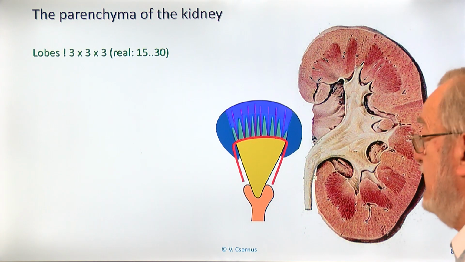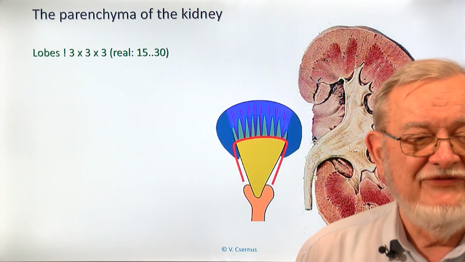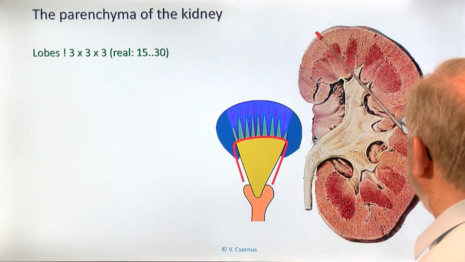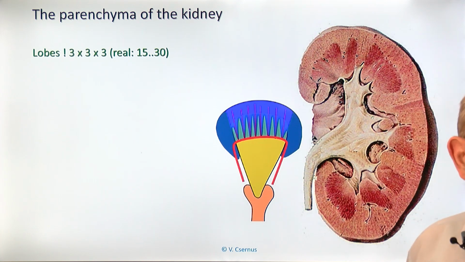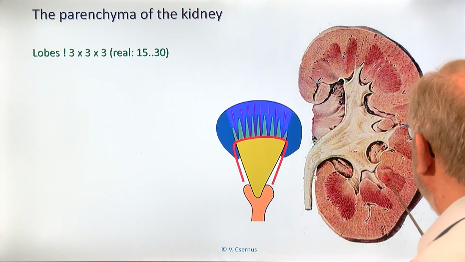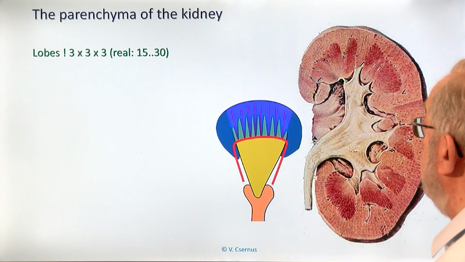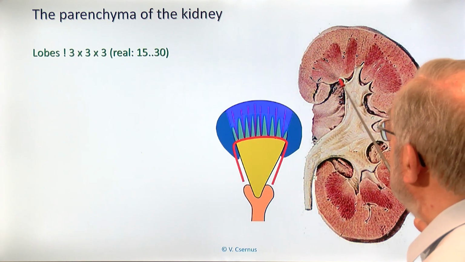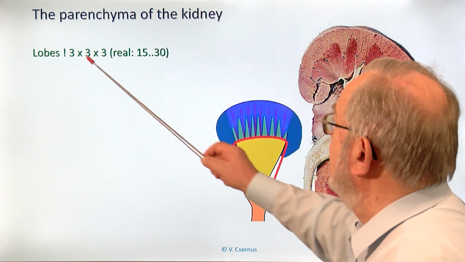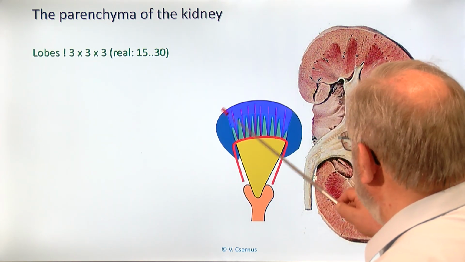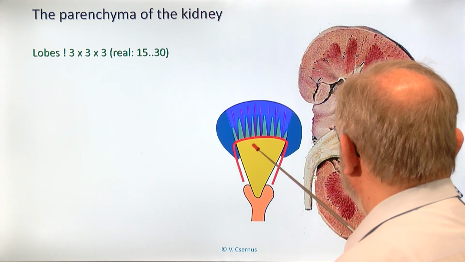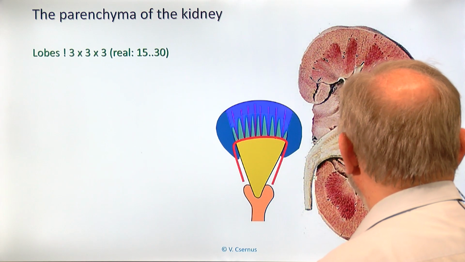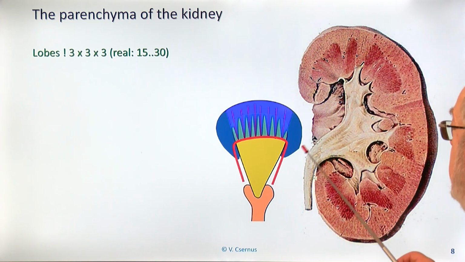What about the renal parenchyma? This is divided into cortex and medulla. Although the cortex is more or less continuous, the medulla doesn't form any kind of continuous layer, so they are divided. The units of the renal parenchyma are the lobes. A lobe looks like a kind of ice cream cone, and this is the medullary part, which is dark red in this realistic picture, and the rest of it is the cortical area.